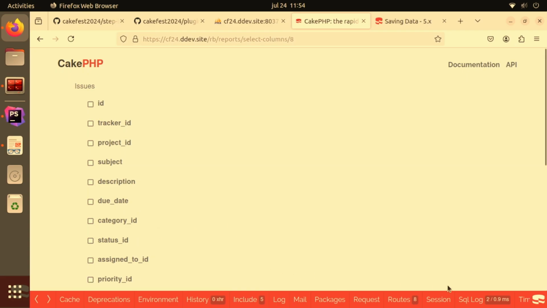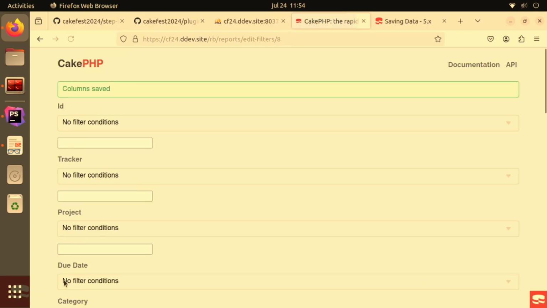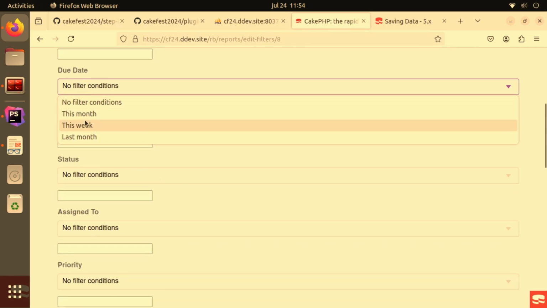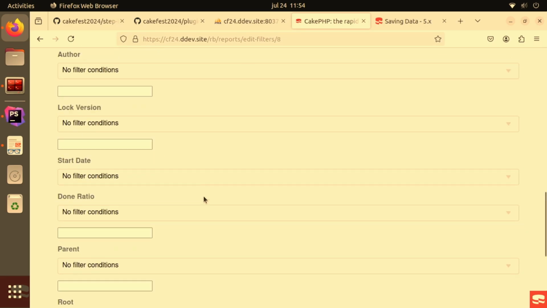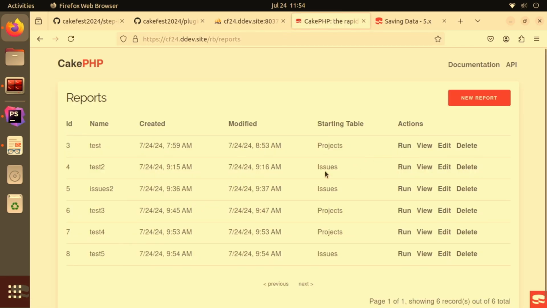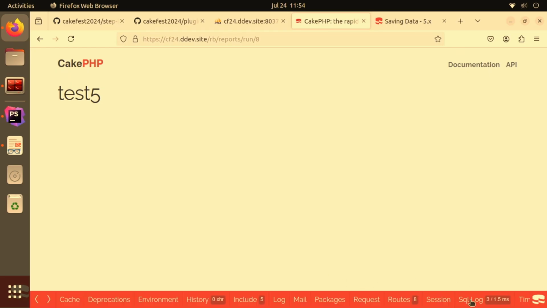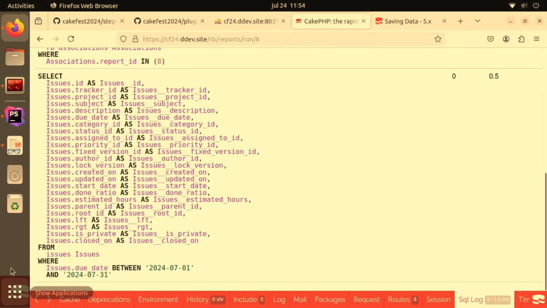Yeah, issue has a due date, which is actually a date, not a date time. So due date. Now you can select if the due date is this month, right? And then applying the filter. If you run the last test, you will see the conditions correctly applied at the end, like this, right?